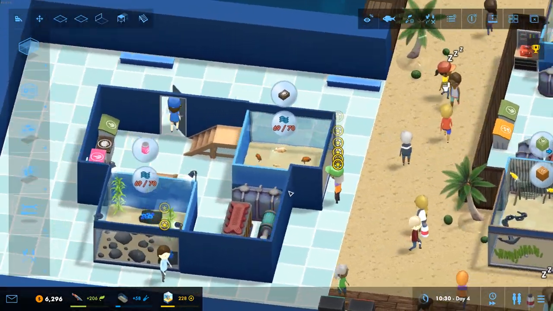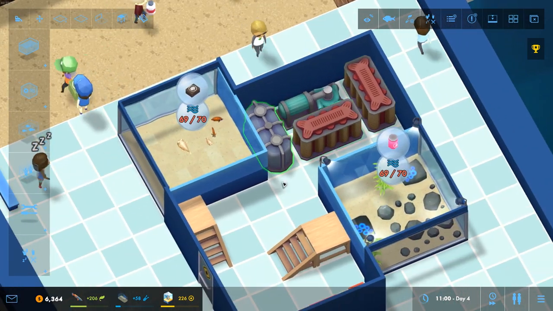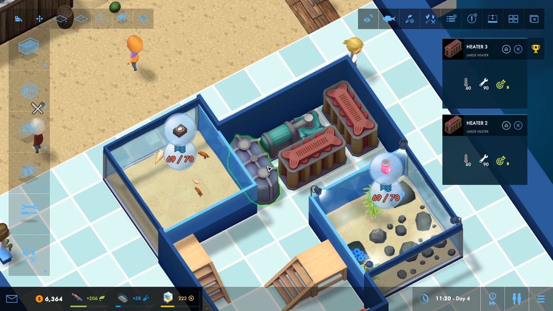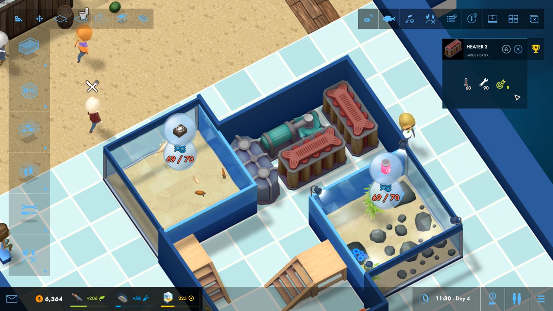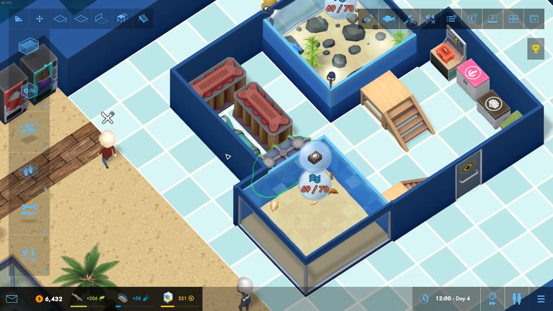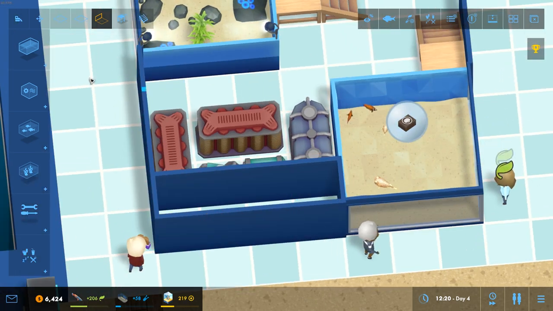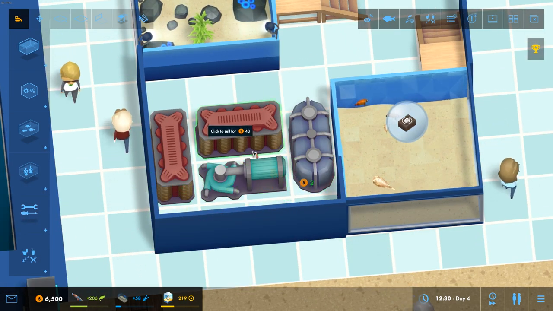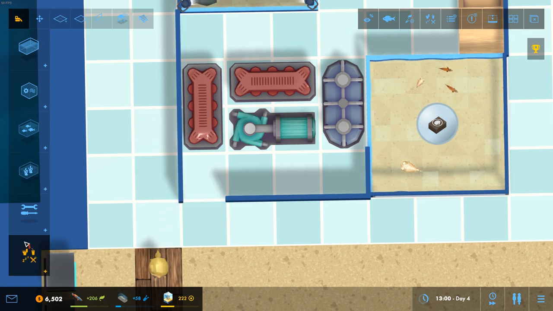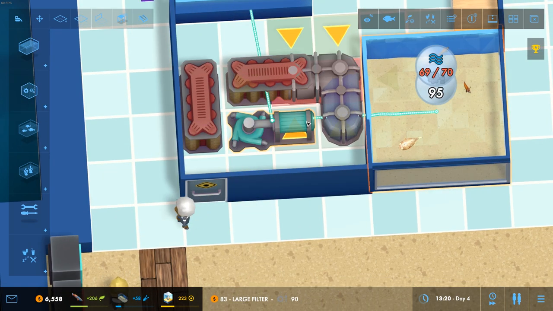Alright, the fish is incoming. That's fine. Oh, we're a bit short on filtering here. But none of those need repairing, interestingly. Huh. All of you seem okay. Which is weird. I'll tell you what then. We can fix it relatively simply. We can do this. And we can do this. And we can put a staff door. Actually, we'll get rid of that one as well. And put a staff door in. There we go. And then we can put a, is it filter they need?